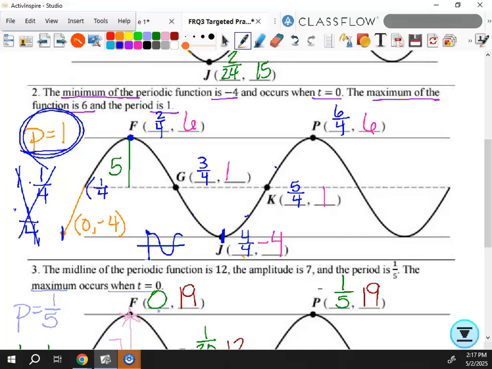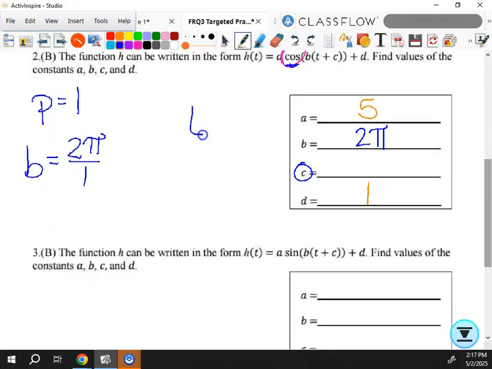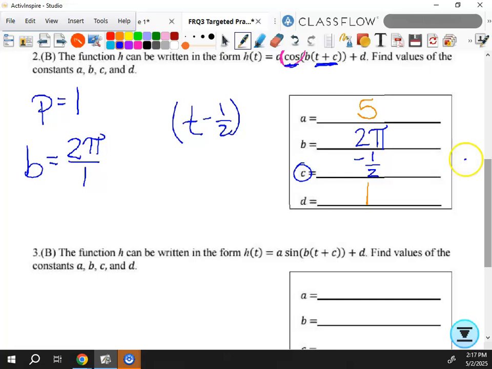So instead of at 0, I have to move to the right 1/2. That means I would have t minus 1/2, right? And since this says plus c, my c value is what? Negative 1/2. Okay? What questions do you have? And remember, you can't do this if A is blank, right? You got to have something in there to try to get this part right here. Any questions at all?